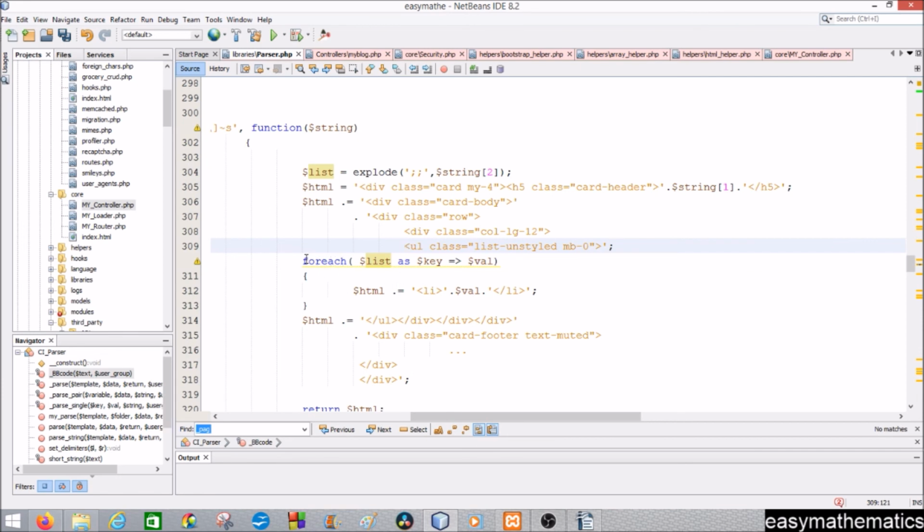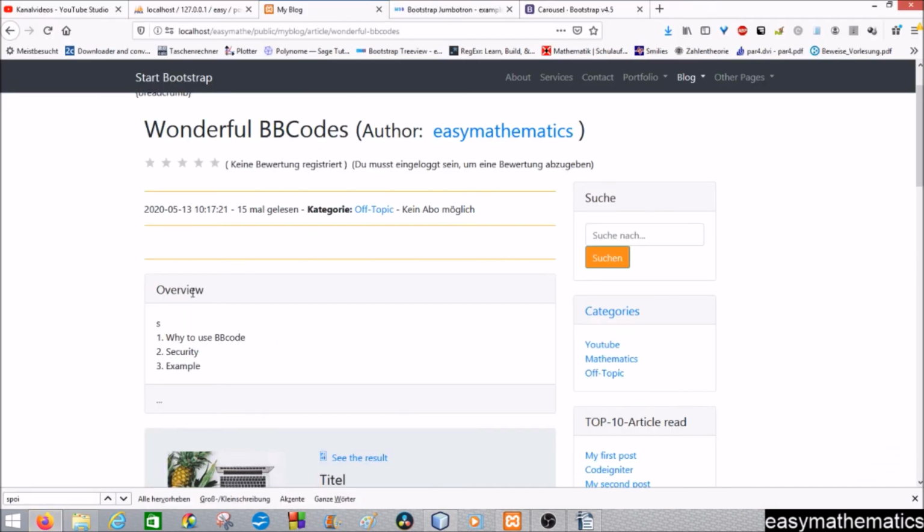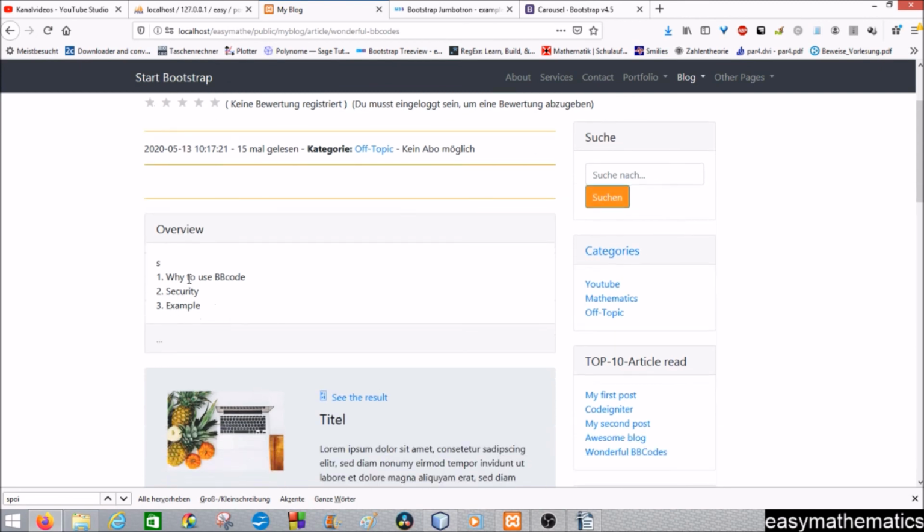Then yeah, here we loop it, and the first argument is the title. It is here, and one can think about a footer, and all this HTML is the bootstrap card, and the result is very beautiful in my opinion.